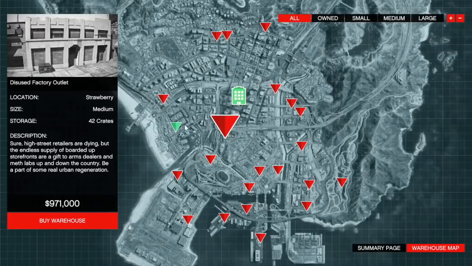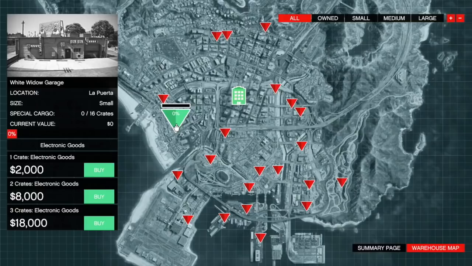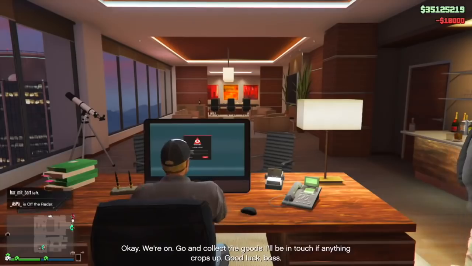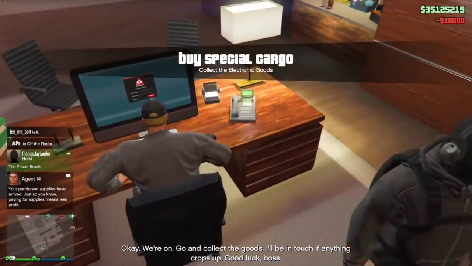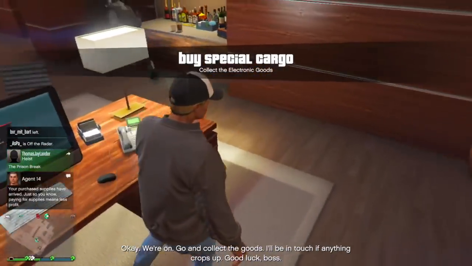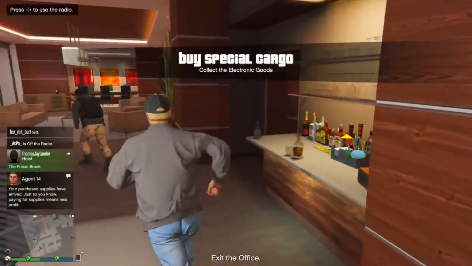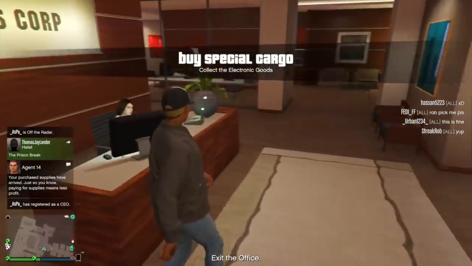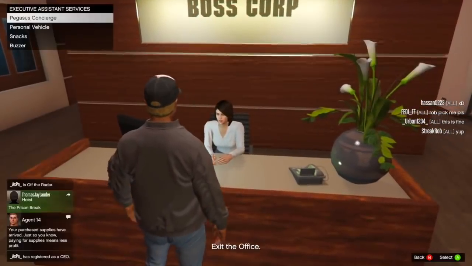Even though you're sourcing different things, they still are in the form of packages, which is not the greatest in my opinion. Number 2, it actually requires you to have a CEO office and it requires you to have a separate warehouse. So it's a little bit more costly than some of the other things we've seen. And number 3, the payout isn't all that amazing because you have to pay an upfront cost. Now, I know you have to pay an upfront cost for other stuff like biker supplies, but with this, it's really expensive, like $18,000 per. So I just don't think this is the best one you can do.